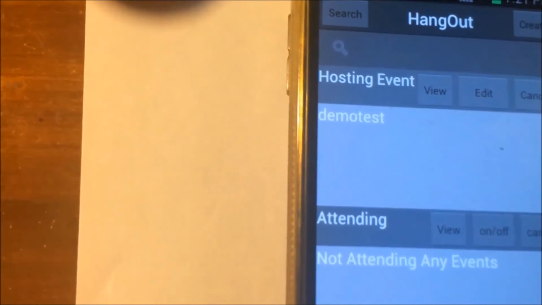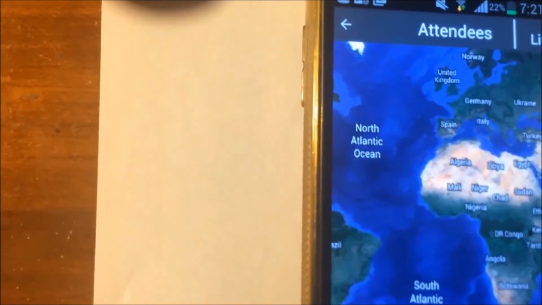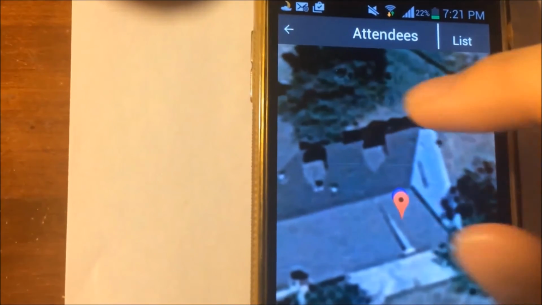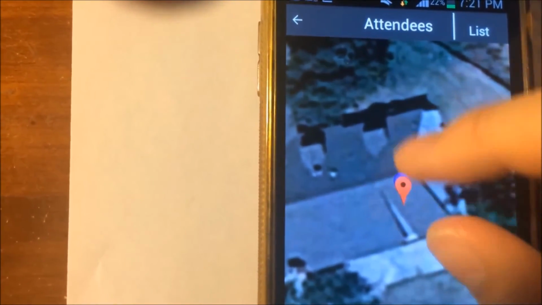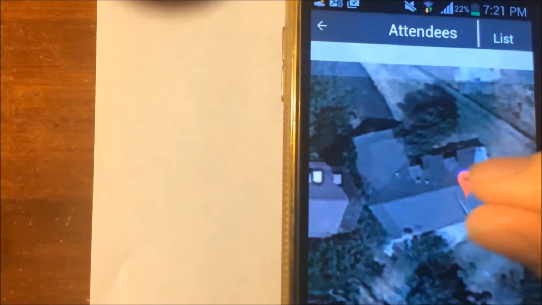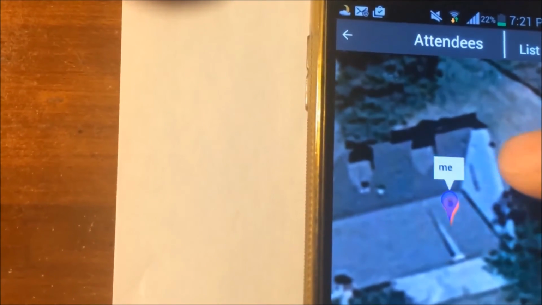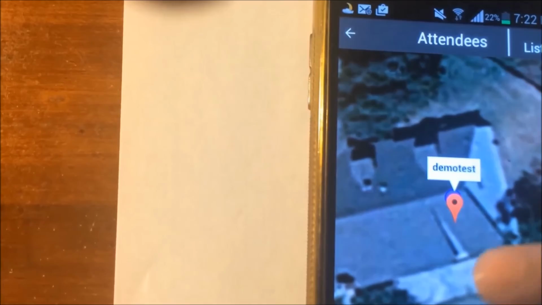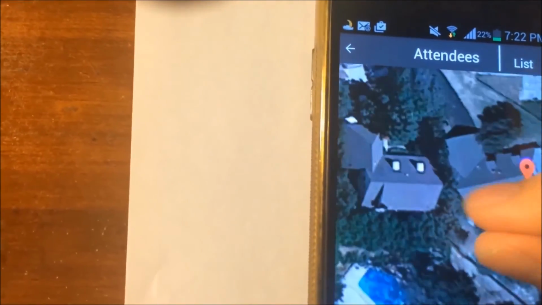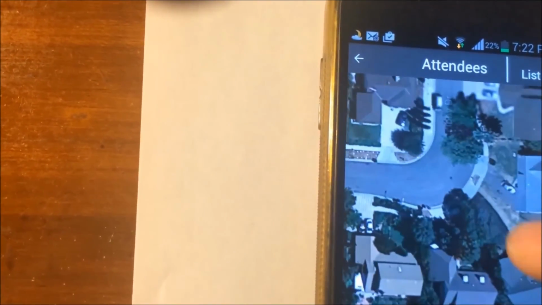As we can see here, that's our friend that's attending the event, and we use Google Map APIs, and that will output where the two people are. The blue dot is yourself, while the other red dots will be whoever else is attending. As in this example, they're right next to each other because the location is the same.